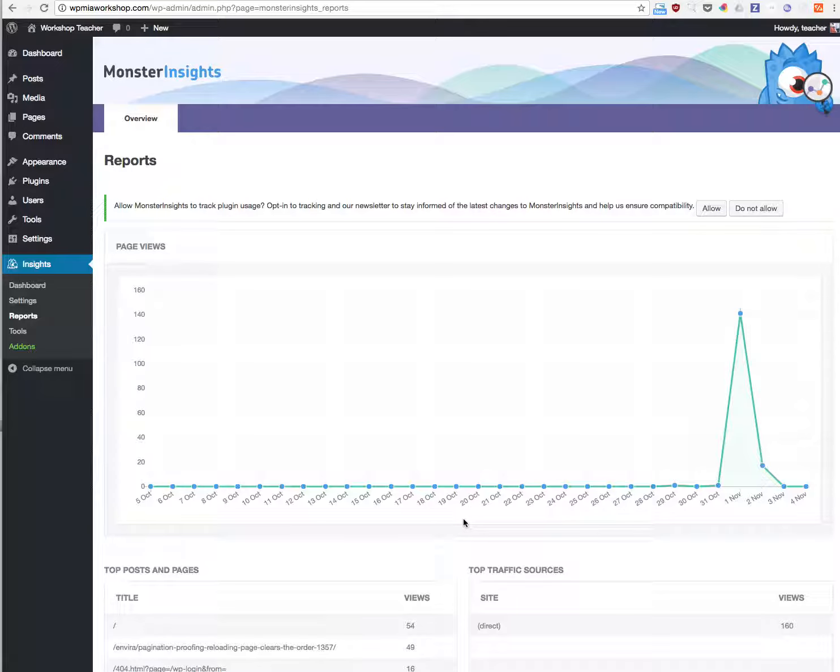If you just created your Google Analytics and just linked it to your WordPress site, Google Analytics probably takes about 24 hours in order for data to start coming in. I already had this plugin installed, so that's why you see the chart here. But if you see this chart after 24 hours, then that should be sufficient evidence, at least to your instructor, your teacher, that you have successfully installed the Google Analytics plugin.